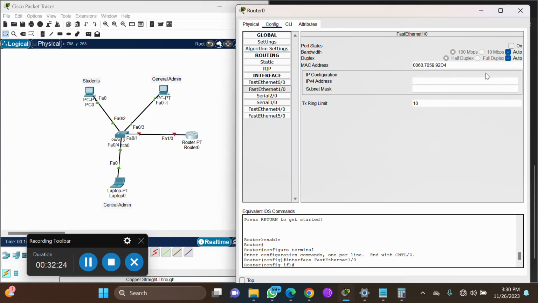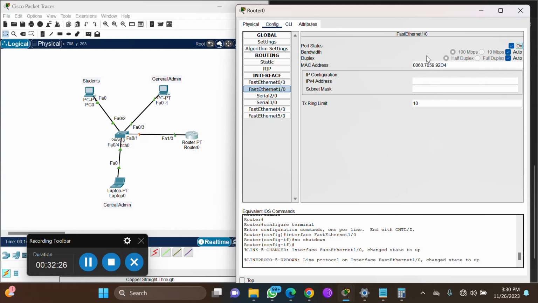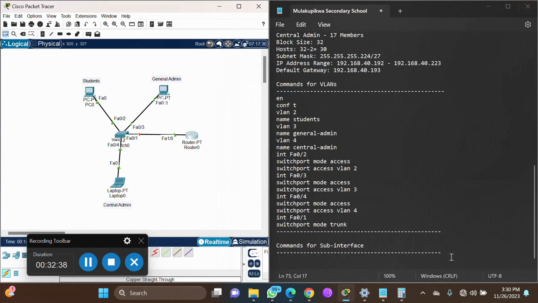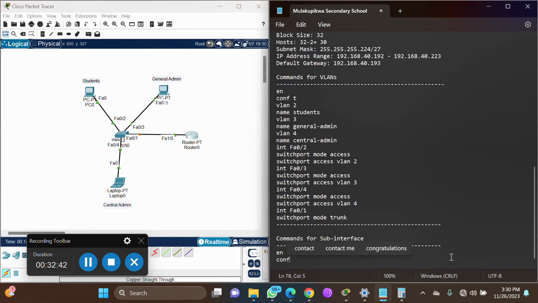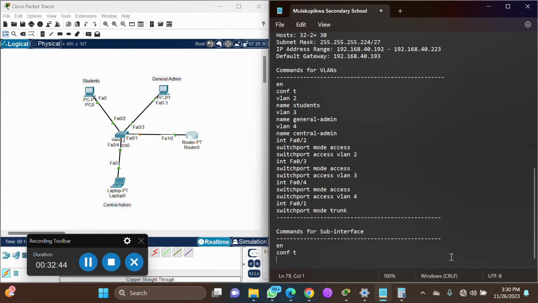So all I can do is just to switch it on, then create sub interfaces which will know these 3 different types of default gateways. So that's why we are doing that.